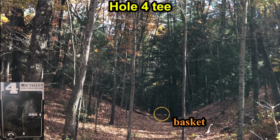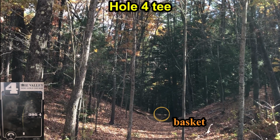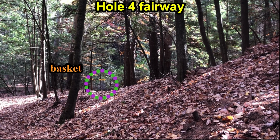I will definitely take that. That hit a tree and bounced back into the middle of the gully, but that got a long way down there. I should have a good shot at birdie from there. That tree I hit is about 300 feet off the tee, and it even kicked forward from there. So I've got 70 or 80 feet here for eagle.